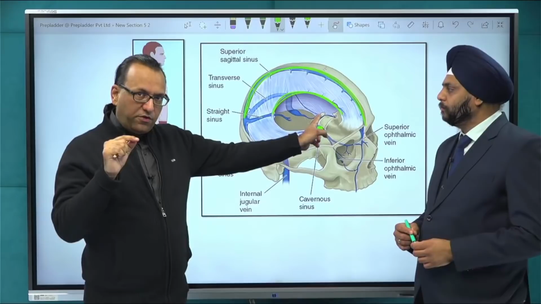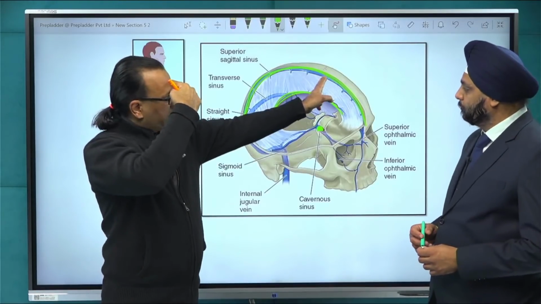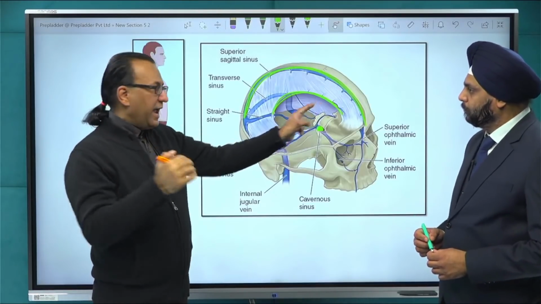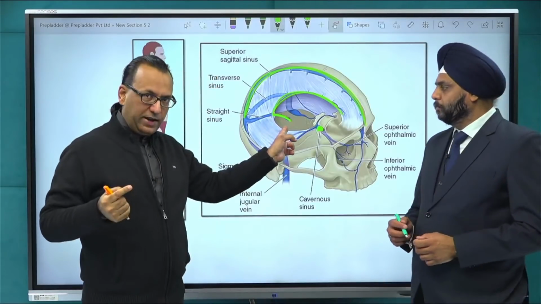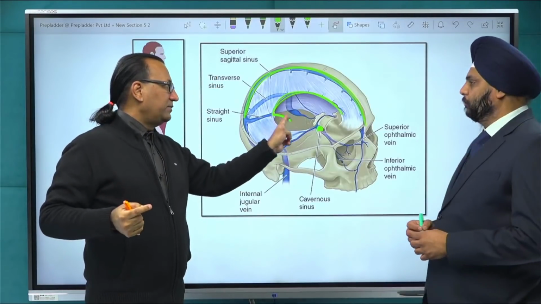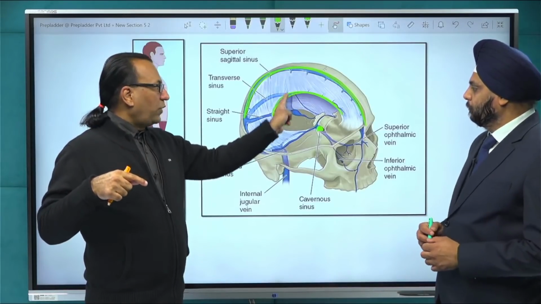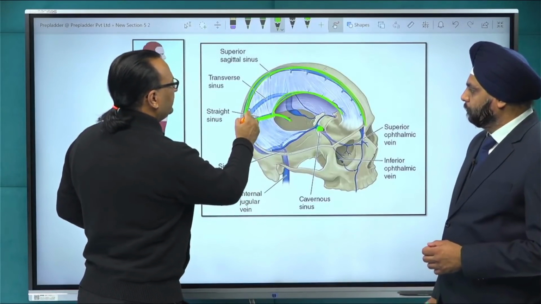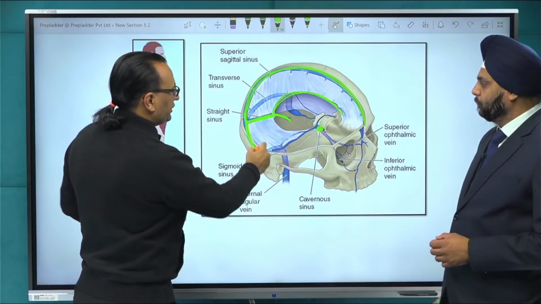It is a double fold of dura mater and has some dural venous sinuses. Above, superior sagittal; below, inferior sagittal. Now, around the brainstem, you have the internal cerebral veins, and they join to form the great cerebral vein of Galen. The great cerebral vein of Galen joins with the inferior sagittal sinus to form the straight sinus, and the straight sinus then joins with the superior sagittal sinus. From below comes the occipital sinus.